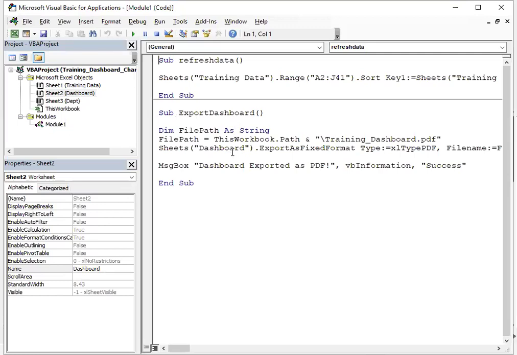This is the one where we created a PDF to be submitted to all the stakeholders. So we have already done this. But right now, I'm going to start working on the user form by clicking insert, then user form here.